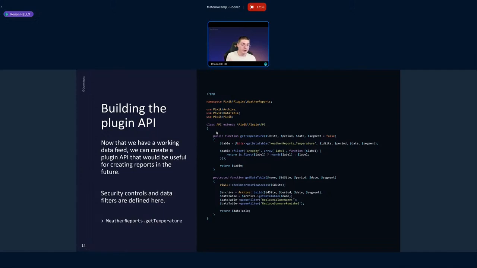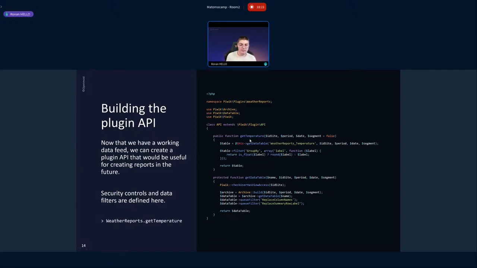To make it easier to maintain, I've just created a brand new function here, which is getDataTable, with parameters. It checks if you have the right access to view that data, and then it will process the archiving system. It will pick the archive in the database and provide the data, which is the default way Matomo works. Here, for every dimension, I have to copy that function and change temperature to every other dimension we need. And every time we trigger the getDataTable function, which is just here. So one time this, several times this, and you just have to adapt.